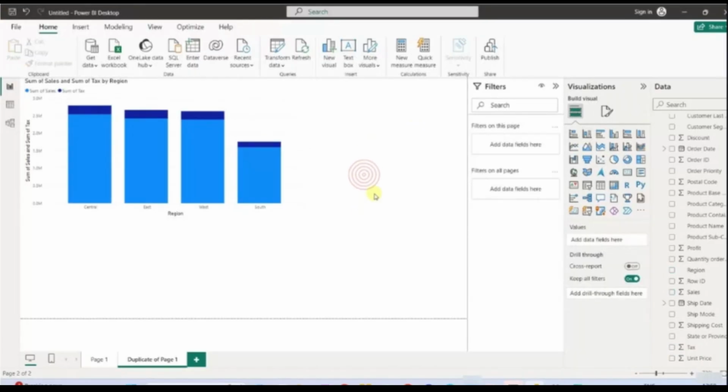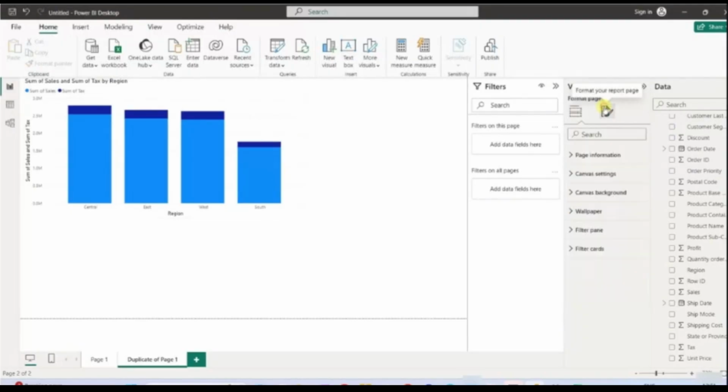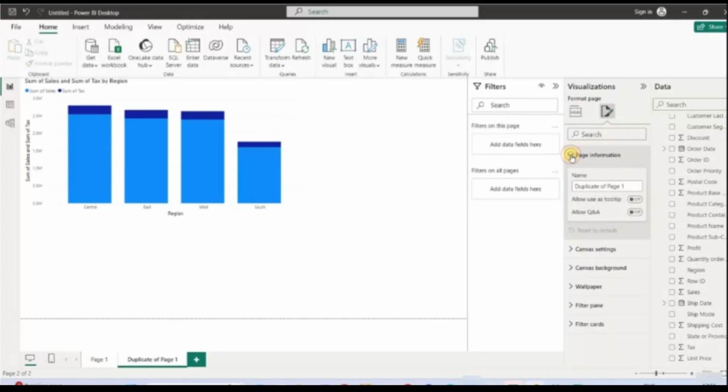So I'll select first page here, and here you see I have options of adding charts which we have added here. For example, add, and here you have formatting options. So here you have visuals options of adding the charts. Here you have option of formatting. We have already added the chart here. Let's see the option formatting. So here you have search option. You can search through any of this. You can directly search, or you can go on one by one.